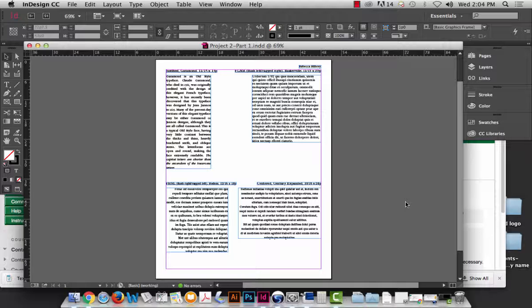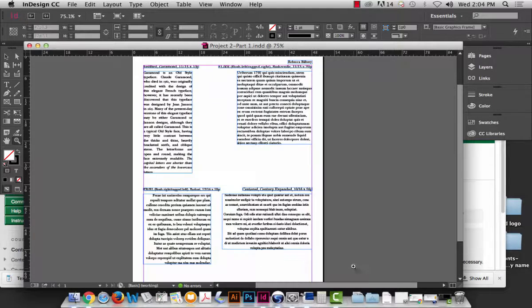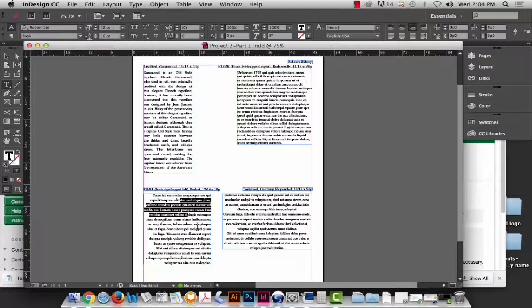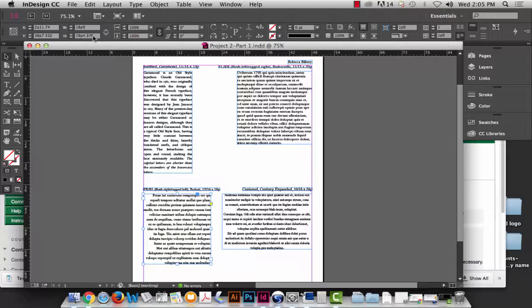Now we're going to move on to Helvetica. My guess is you guys are probably getting better at working with text boxes, changing fonts, knowing how to change point size of both the size of the type and the leading. And now we know how to set the width of the text boxes in picas by clicking on the black arrow tool and then adjusting it in the width field.